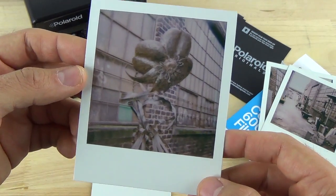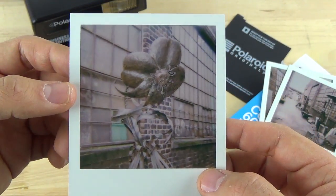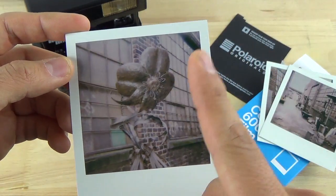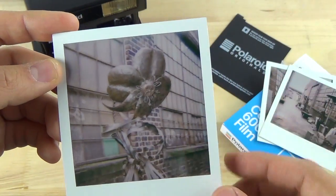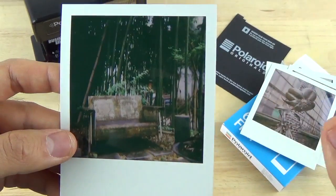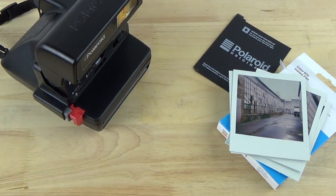This is also an area outside the metal works shop — they have a metal statue of a flower. Not the best picture compositionally, but I think it ended up looking really cool with the classic look of the Polaroid images. I did use the flash on this one, so the subject ended up a little brighter and the sides a little darker — really cool picture. Then at the end I took a picture of a metal bench outside, and I did not use a flash on that one. I've gone through tons of these packs of film and I've always ended up with really good results.